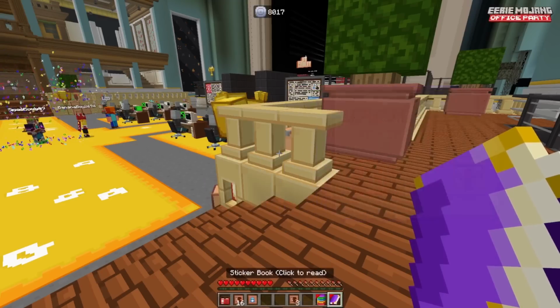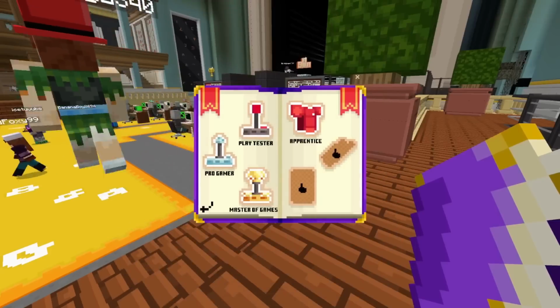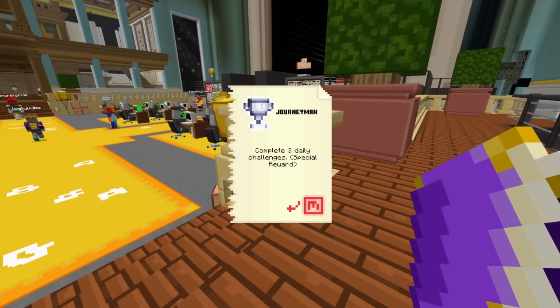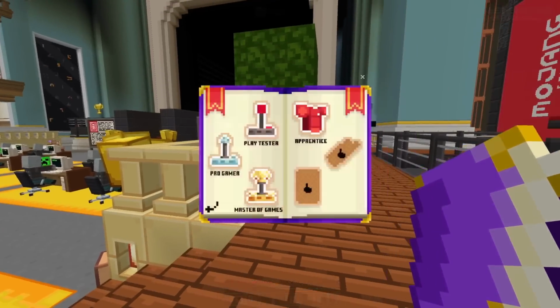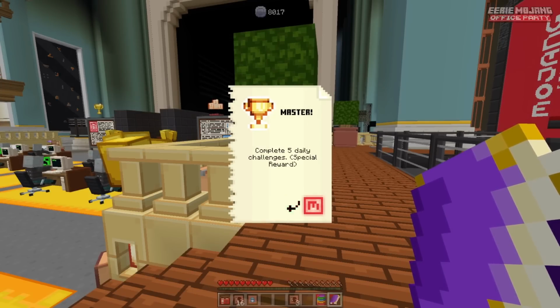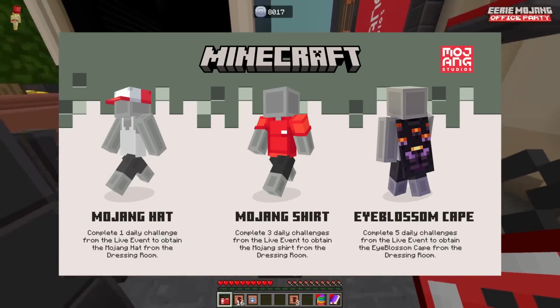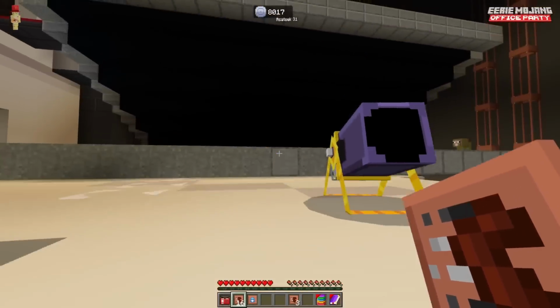Now, check your sticker book, and at this point, you should have done it. If for some reason you haven't, you can check the book back and make sure, but the only ones you shouldn't have are this, for completing 3 daily challenges, impossible at time of releasing this video, and then also, when you complete the 5th daily challenge, you'll also get a special reward. This has been confirmed by this image to be the cape. Woo, very exciting.